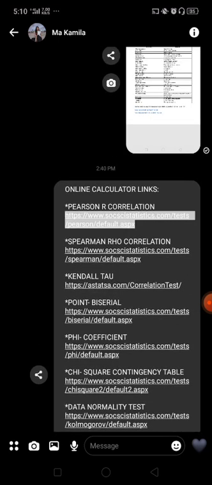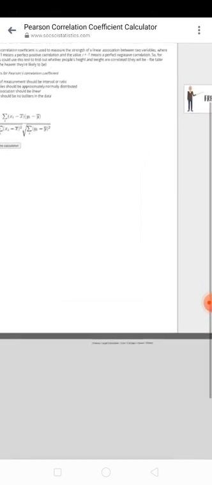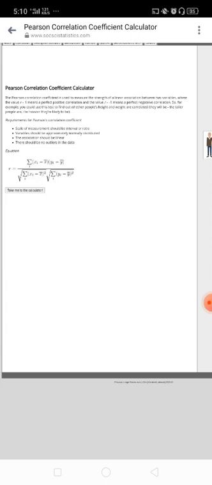Pearson R correlation. So here it is. Pearson correlation coefficient calculator.